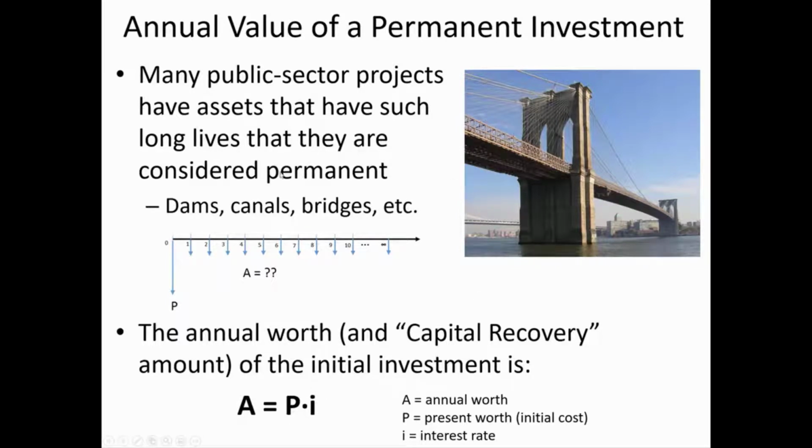Now, this is something that lasts forever. You can see on the cash flow diagram, we've got the little infinity symbol there. That means that there's no salvage value for a bridge or a dam. You know, if they need to be replaced in the future, we're just going to neglect any kind of a salvage value, the tiny residual value that there might be in recycling the steel or something like that. This is for a permanent investment that only has the initial cost.